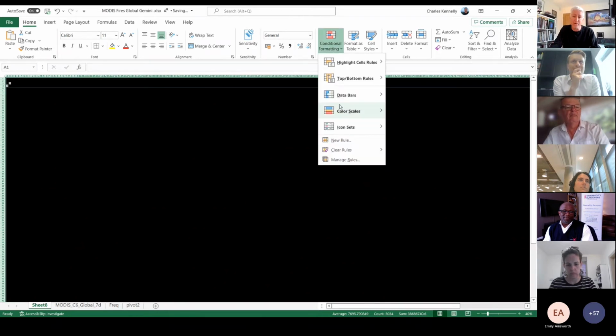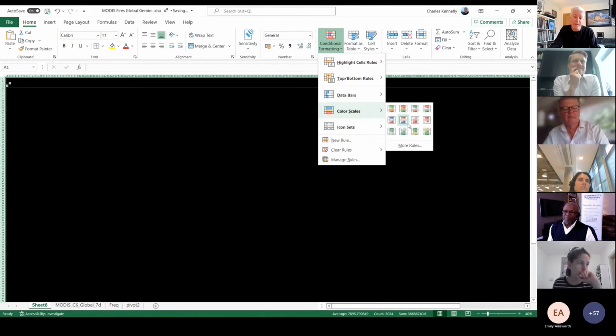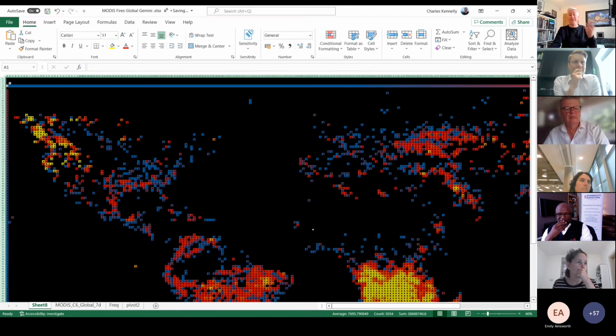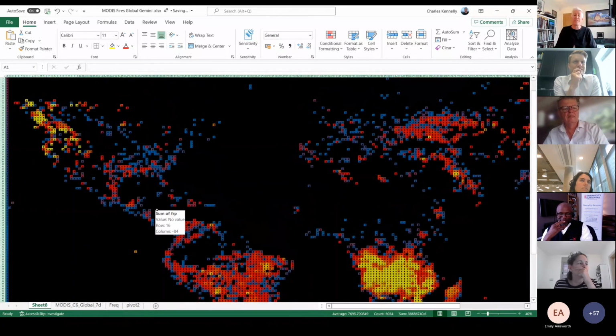And then let's do some conditional formatting against it. So I'm going to go to some more rules. I have a 3-color scale. Let's go for the percentile, make that a nice deep blue. Let's make the midpoint a nice flaming red. And the top percentile, let's make that a nice emergency yellow. And here we have a thematic map showing us the relationship between the data in a way that we couldn't see before. Before, it was just a table of information. I'm impressed I got that right first time.